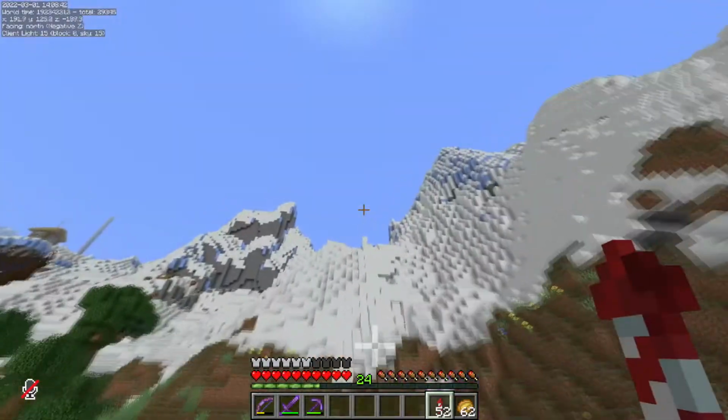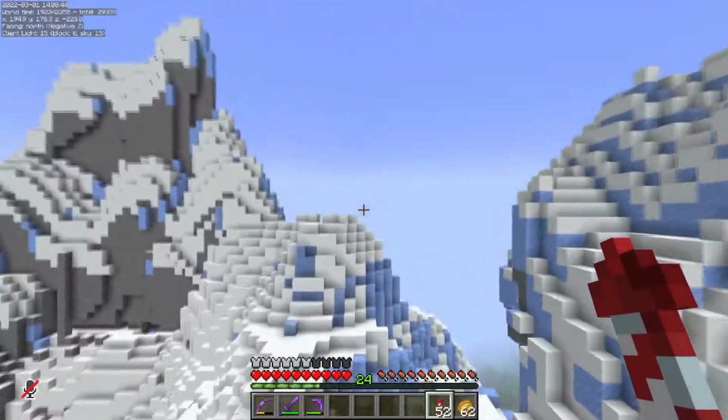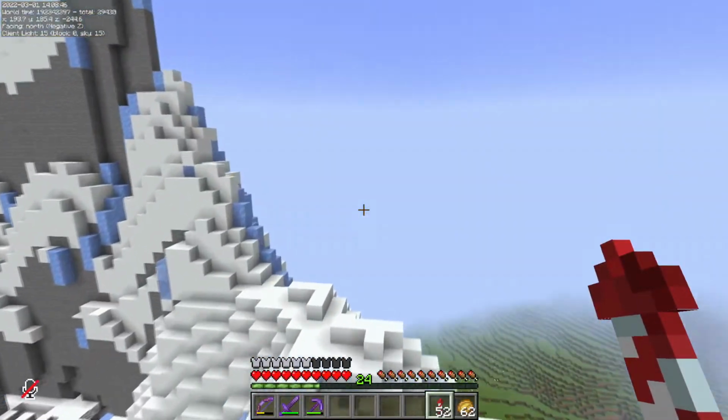Because in today's episode, what I want to do is work over this hill. So let me get over this hill and get set up, and I'll be back here once I've done that.